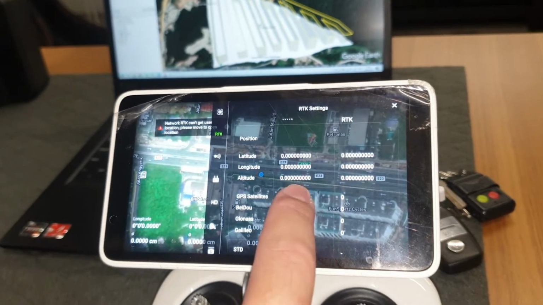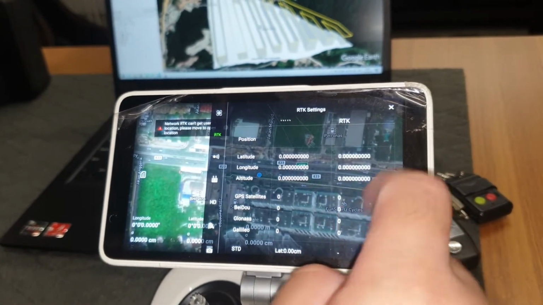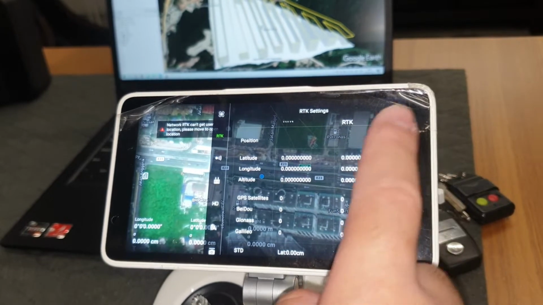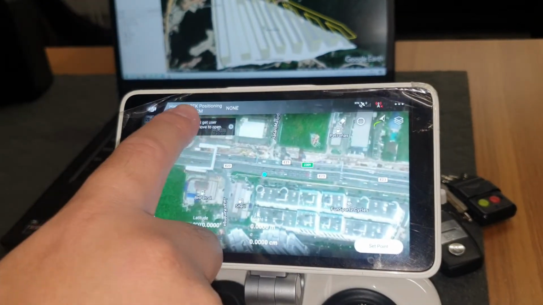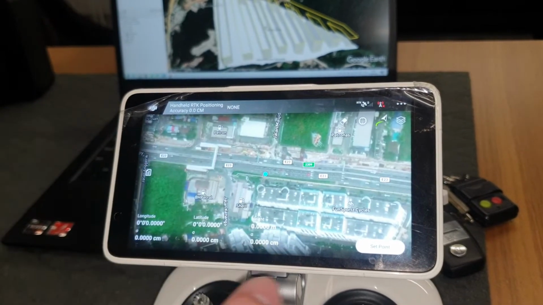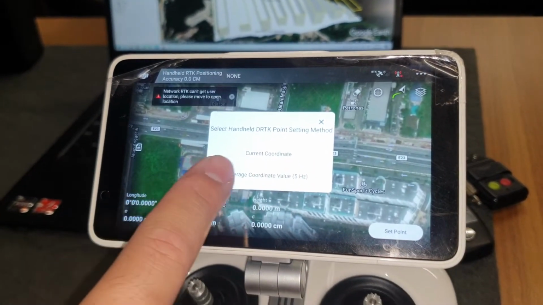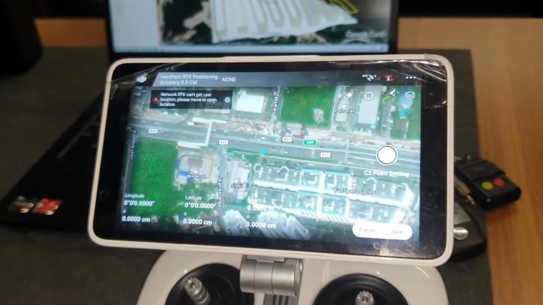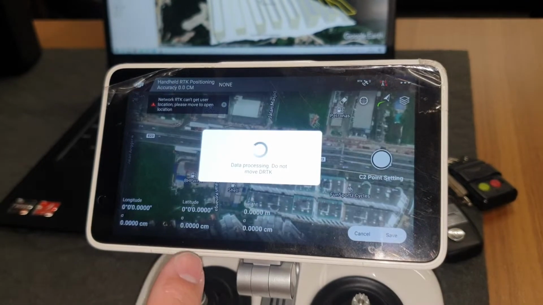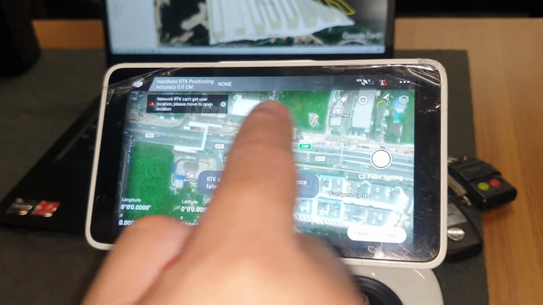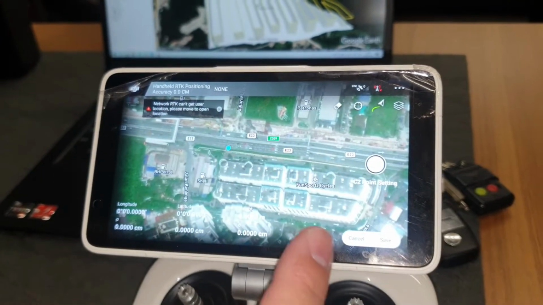Okay. Right, so once you've got the GPS, it will then get the nearest correction tower, and then you just wait for it to RTK fix. So once it says fix here, then you can start to measure. So you can just set point, let's say an average of 5, and then you put it on your point, save, then you can create your control, yeah, you can measure your GCPs and everything.